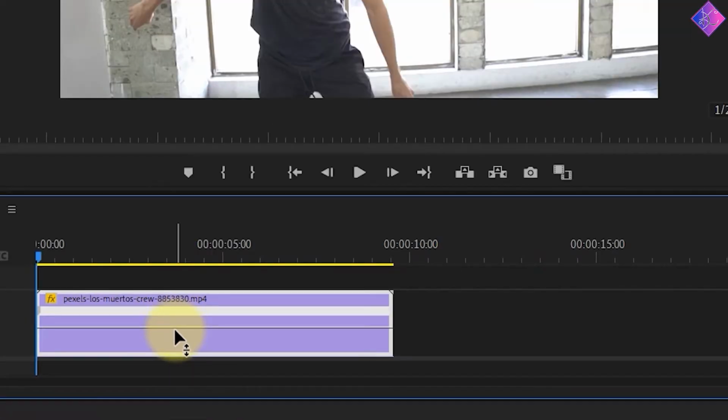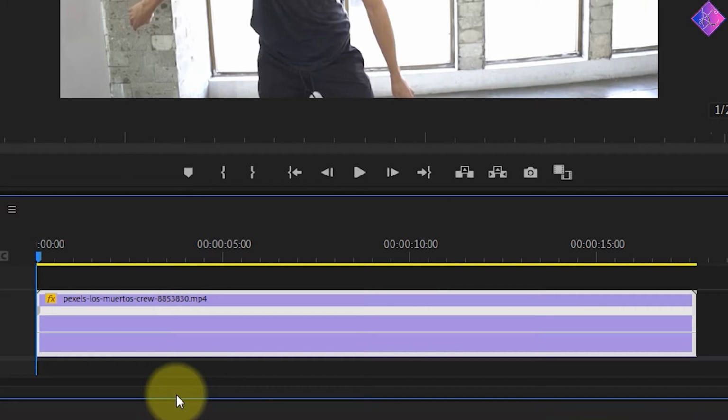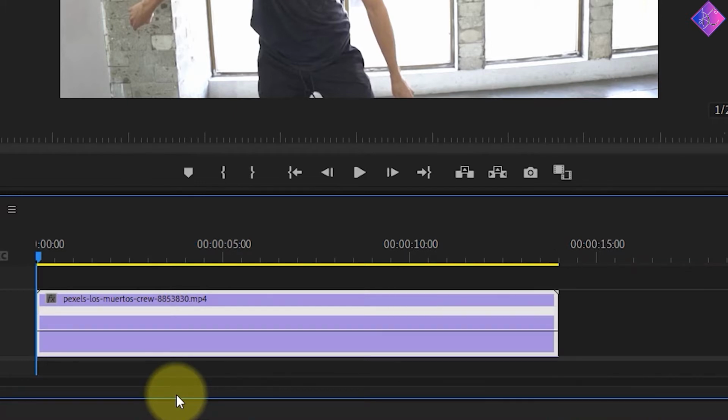If you move the line downwards, the percentage is going to get lower and the video is going to be in slow motion. Therefore, the length of the video clip will increase. This is how you can do regular speed changes. Now let's see how we can do some speed ramping.